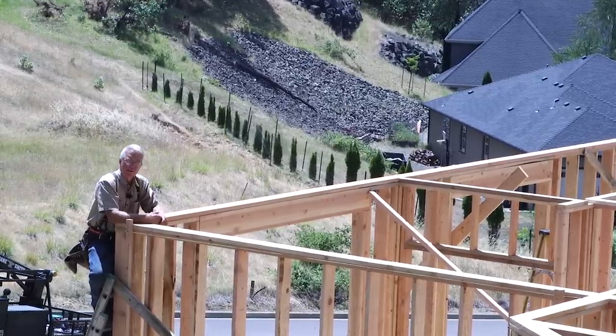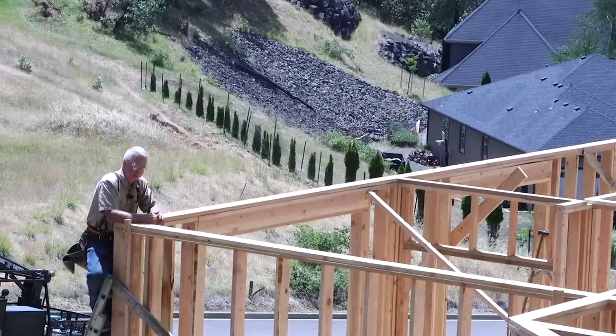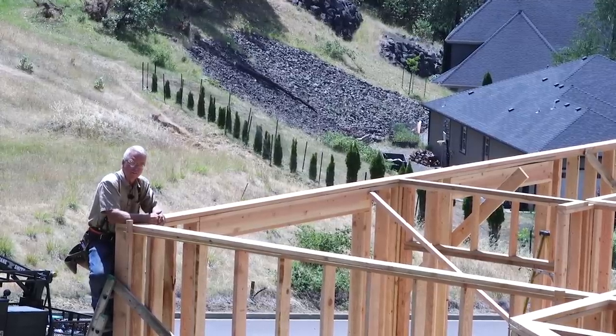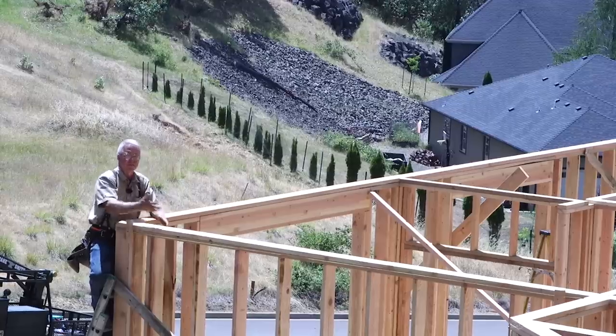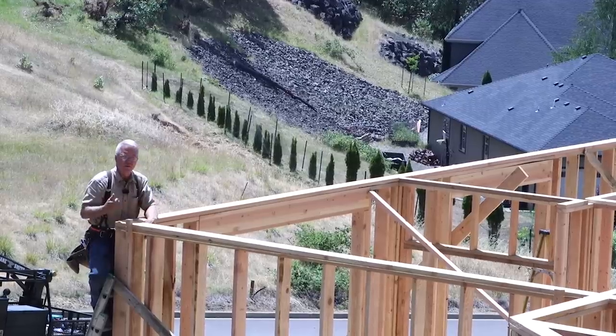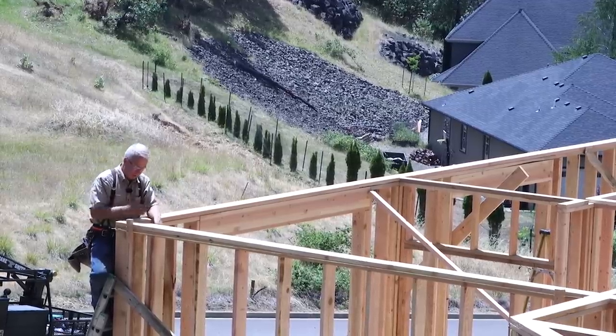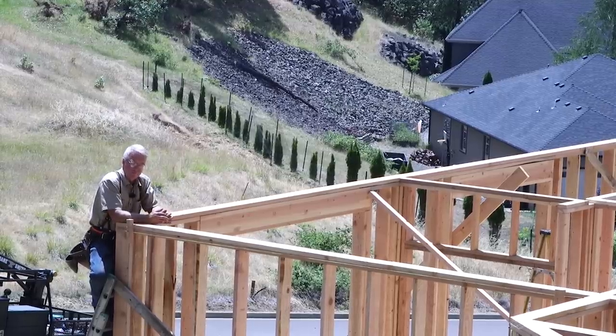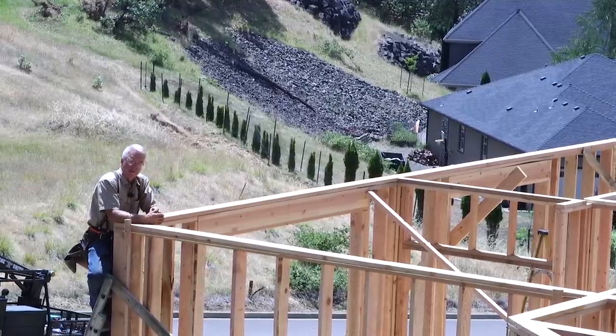But for ease of installation and to make sure that I don't make any kind of a real grievous error, I tend to put about half of them on in place. If there's any question about exact overhang or how much space I need to accommodate to plumb it, I usually put about half of it on while they're standing on their feet.